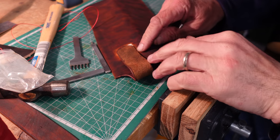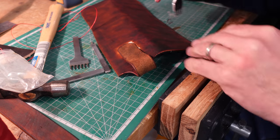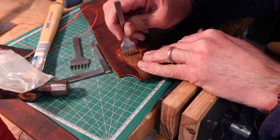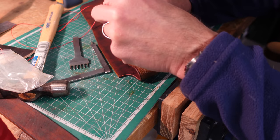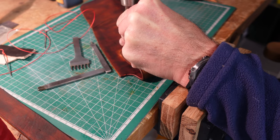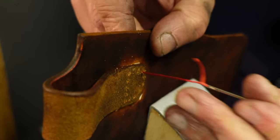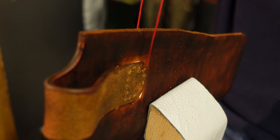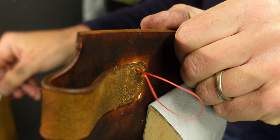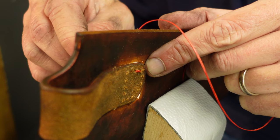I've taken off the clamp now and that's nice and solid. I've obviously got to do some tidying up with the dyeing and also re-dye where I've beveled the edges. I'm going to put a few pricking iron marks, reasonably deep but not all the way through, then drill the holes and sew this up. I'll make a saddle stitch - two needles at the end of one piece of thread - you feed one through the hole and then feed the other back through where the first one came through, and continue on.